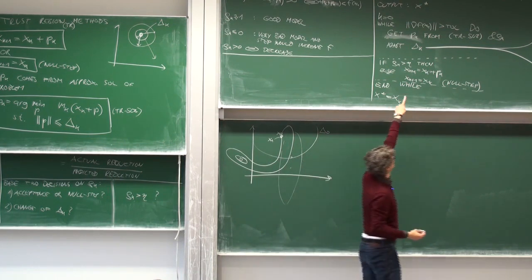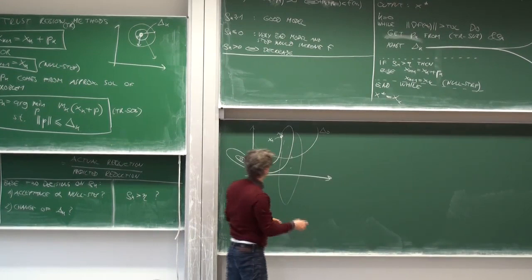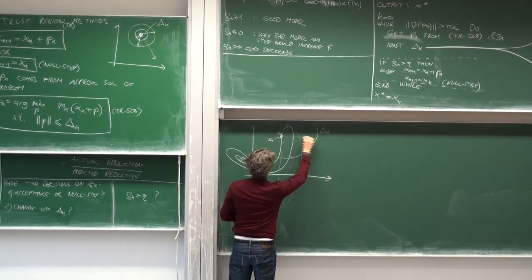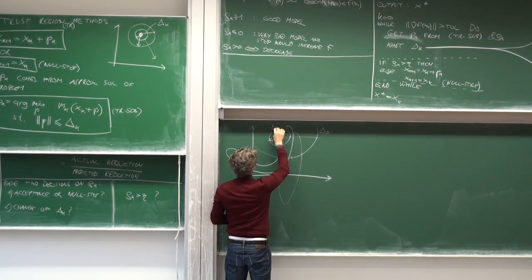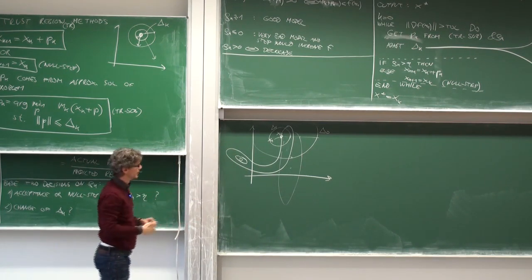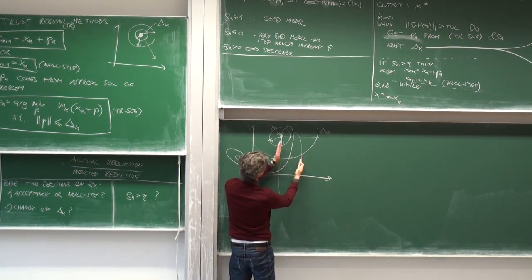I mean, this was rejected, no step, and also it was a bad model, so we shrink the trust region radius. We shrink it by a factor of 1/2, a quarter. So now we have this radius, and this will be delta 1. It's still around the same point. And then our method will still use the same model.